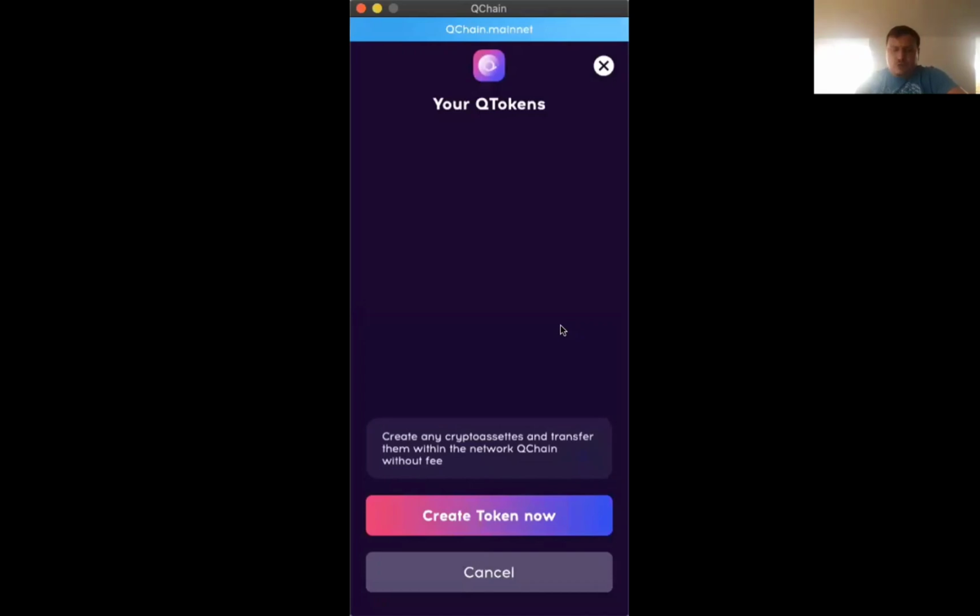Yep. One moment. If we return to our node and go into the Q tokens section, you see that you can create your own token.